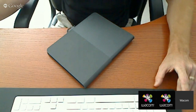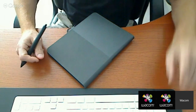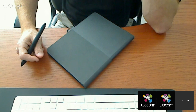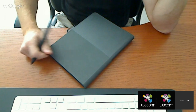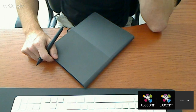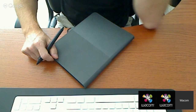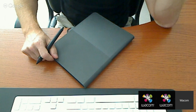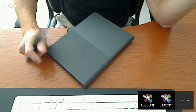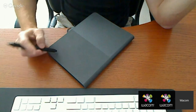When is Bamboo Spark going to be available? You'll be able to get Bamboo Spark in just about 2 weeks at the Wacom eStore, and then later on you'll be able to get that in additional outlets there. Can you pair the Bamboo Spark with your Mac or PC? No, not directly at this time. It's designed to be paired with either an iOS or Android device for the moment.